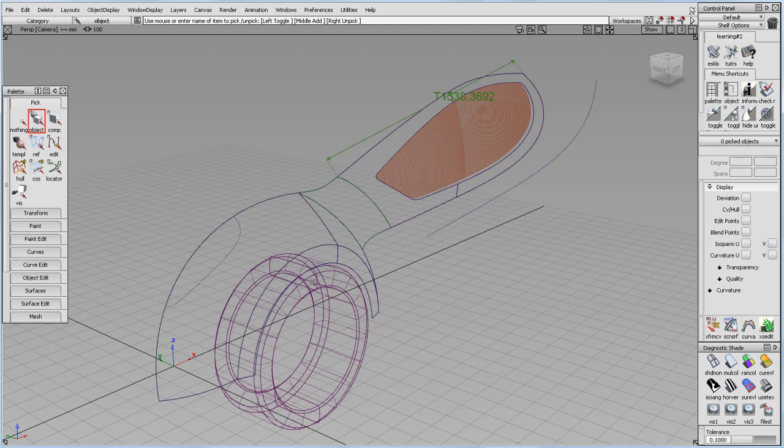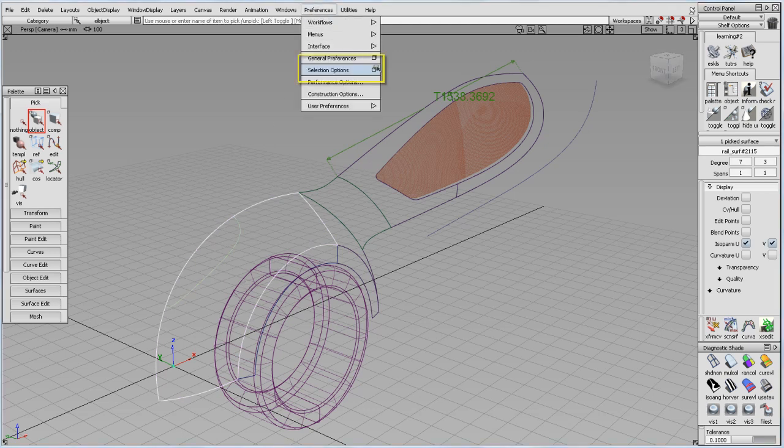If two objects are co-located or appear to be overlapping from your view angle, the Pick Chooser displays, listing the overlapping objects. Choose the one you want to select from the Pick Chooser. By default, you can select an object by clicking on a face. This pick behavior depends on selection options.